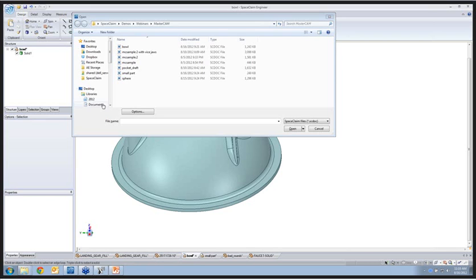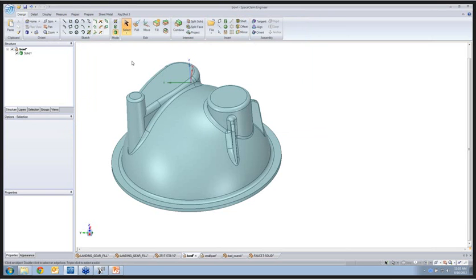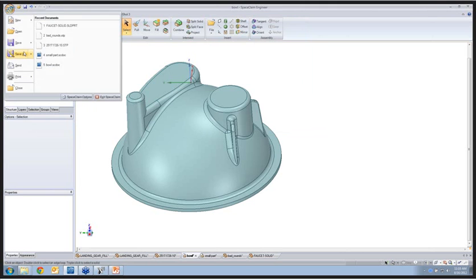Okay, couple more questions. Question about saving off or fixing STEP and IGES files, and then how to get those files back into some other CAD system, such as Pro-E, CATIA, SolidWorks. So the file on the screen, if you pretend that that was dirty at one time, I made my modifications, I cleaned it up, and I want to save it out.